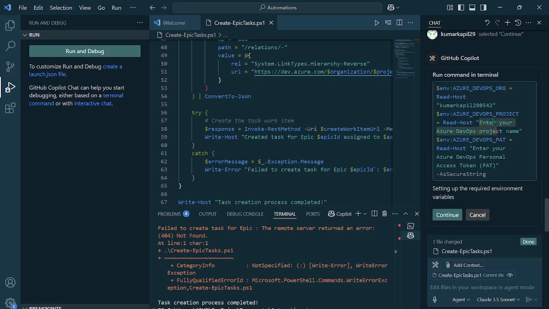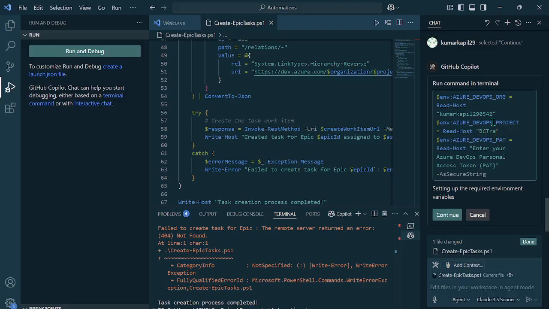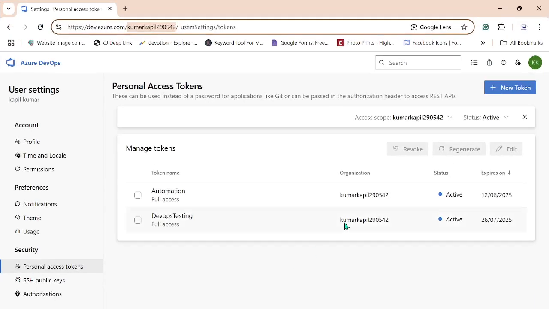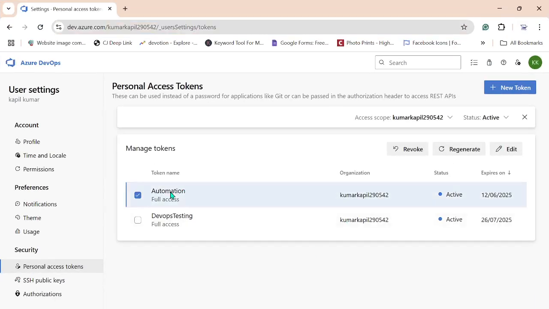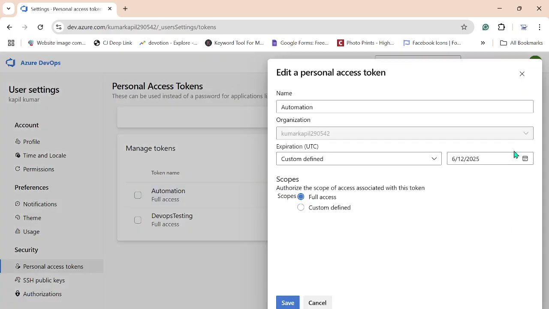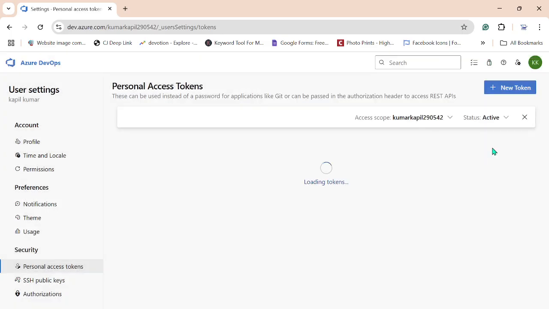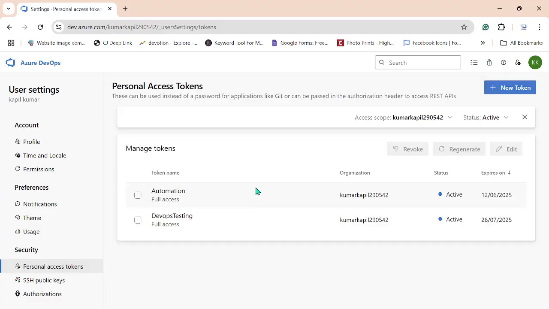Project name, which is BC training. And I don't know the token because I did not save it. So maybe let me save, or let me try to regenerate.